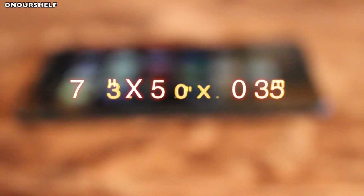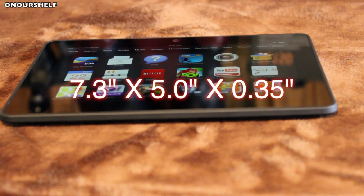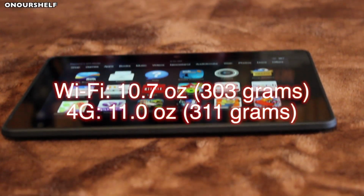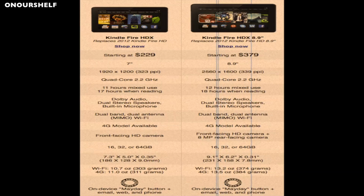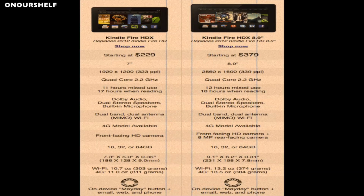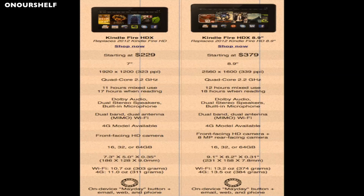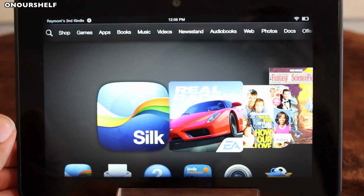Now as far as dimensions go, we have the 7-inch tablet, as in 7-inch screen. The exact dimensions are 7.3 inches in width and 5 inches exactly in height. It weighs 10.7 ounces and starts at $229. Now keep in mind, if this screen isn't big enough for you, you can always upgrade to its bigger brother, which starts at $379 and features an 8.9-inch screen and also a rear 8-megapixel camera.